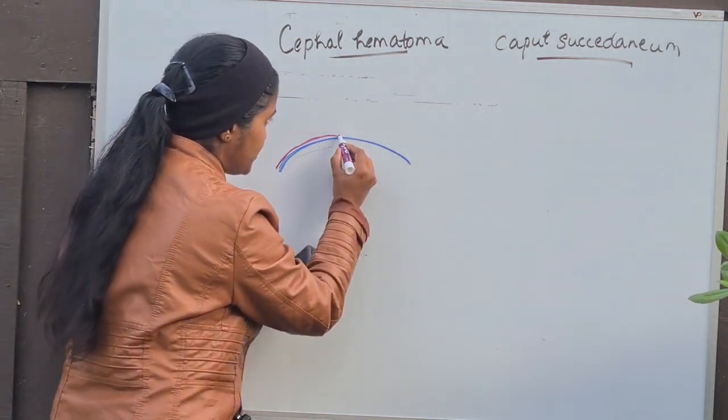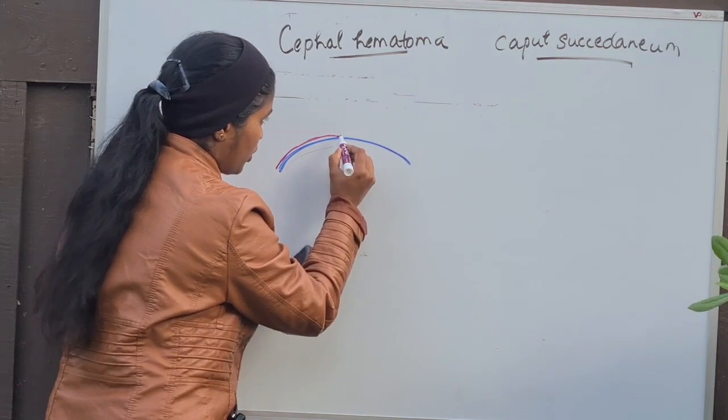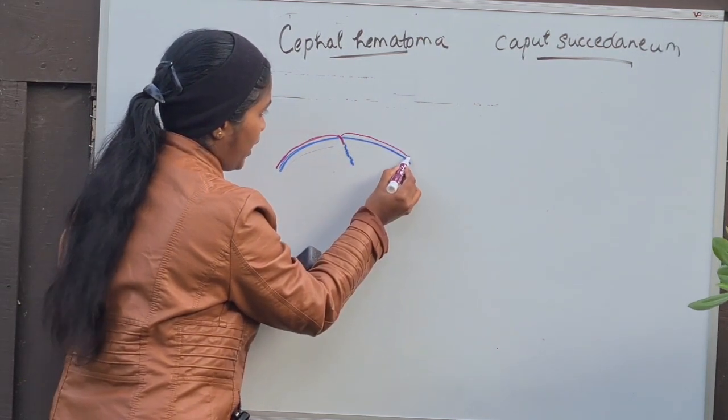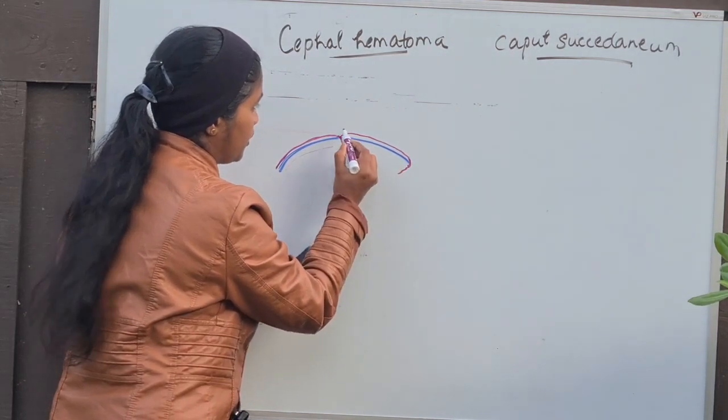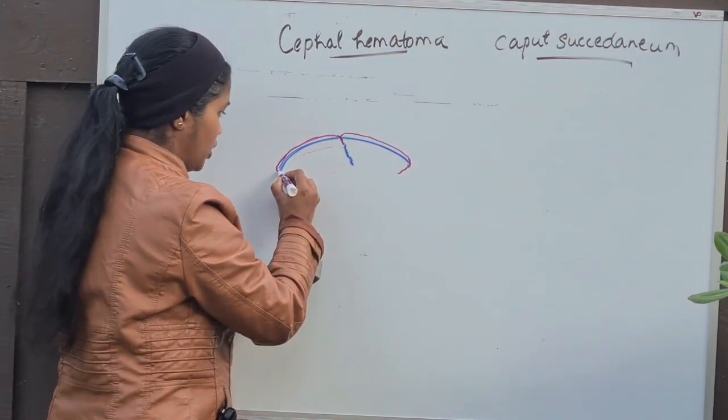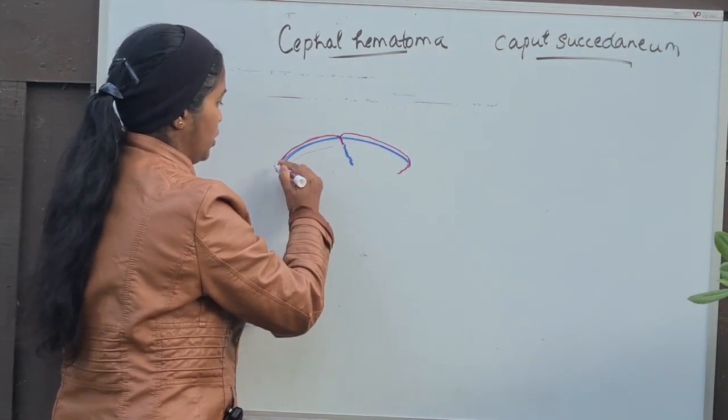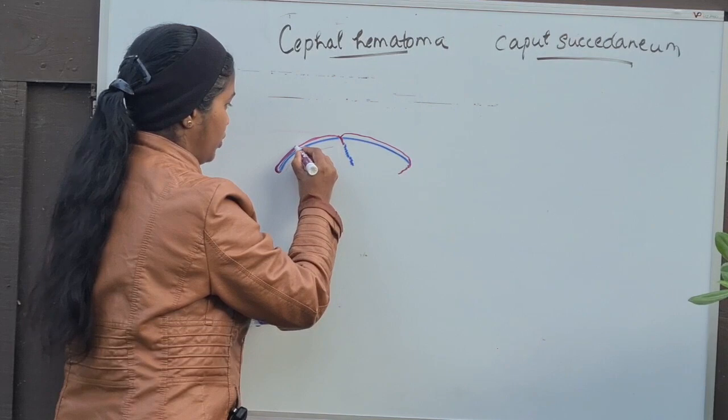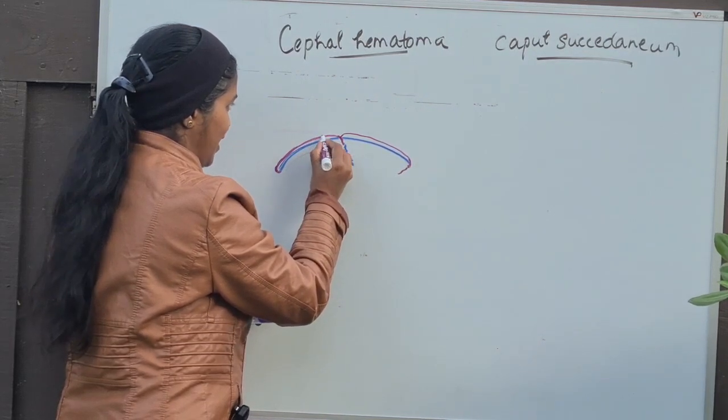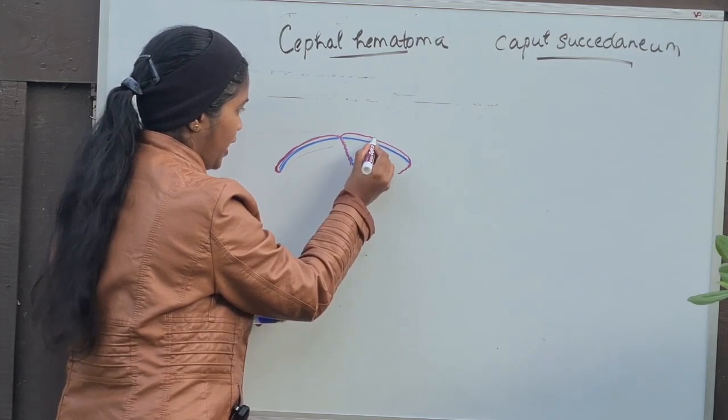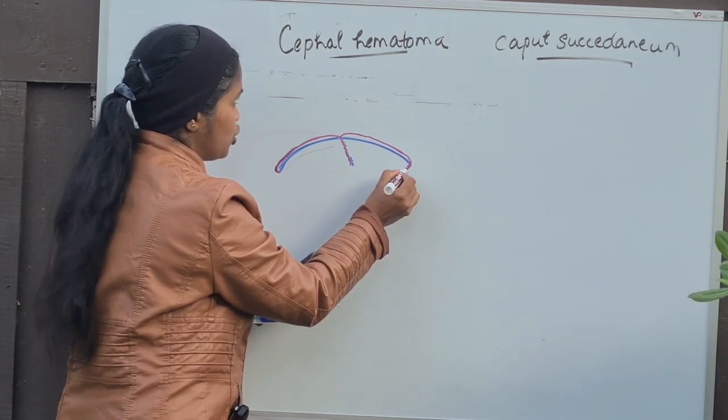At the suture lines, there is a discontinuity. Again, it will start and continue with the skull bones. And when there is a suture line, it will end. So it will start from one suture line, be just above the periosteum, just above the skull, and it will end at another suture line. Similarly, it will start from here and then end here.